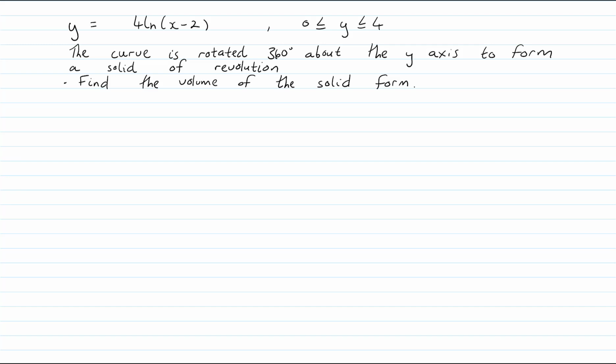Okay, for this question, I've got this function here, y equals 4 ln x minus 2, and that is valid for y greater than or equal to 0 and y less than or equal to 4. We're going to rotate this curve 360 degrees about the y-axis to form a solid of revolution, and we need to find the volume of the solid formed.